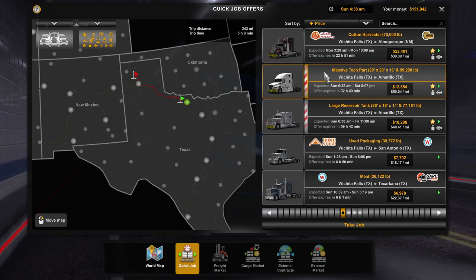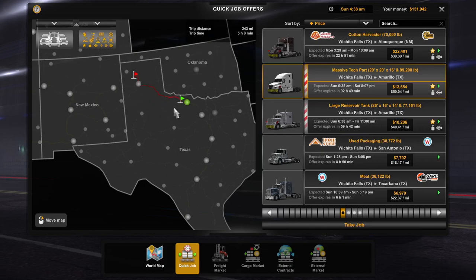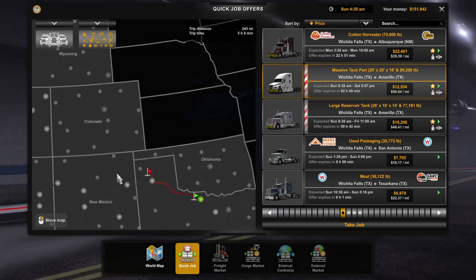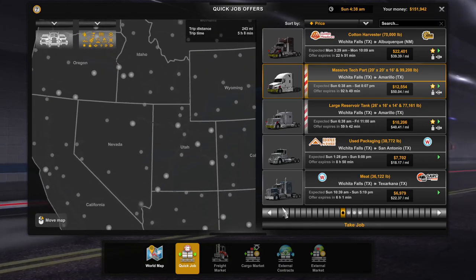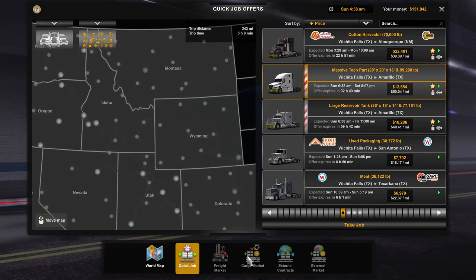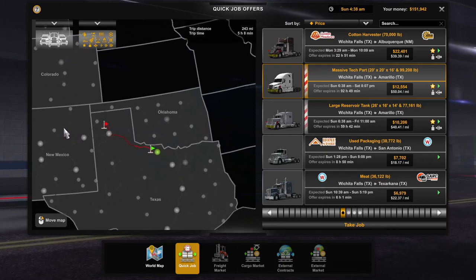All right, we are in American Truck Simulator now. As you can tell, I have 151,000 smuckaroos, but I still haven't started my own little empire or anything like that yet, because I'm just recently getting back into my driving games. What's really cool here is I have Oklahoma, Wyoming, Montana. I've been to pretty much almost every state, except for Montana, Wyoming, Colorado and Oklahoma. I have not been there yet.